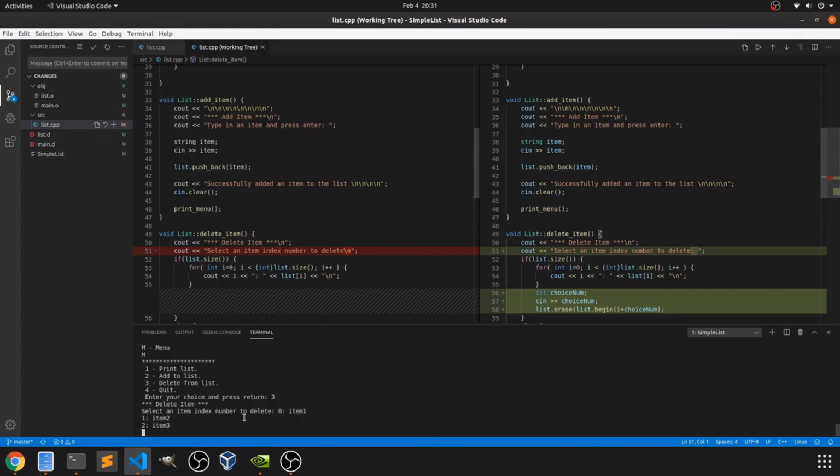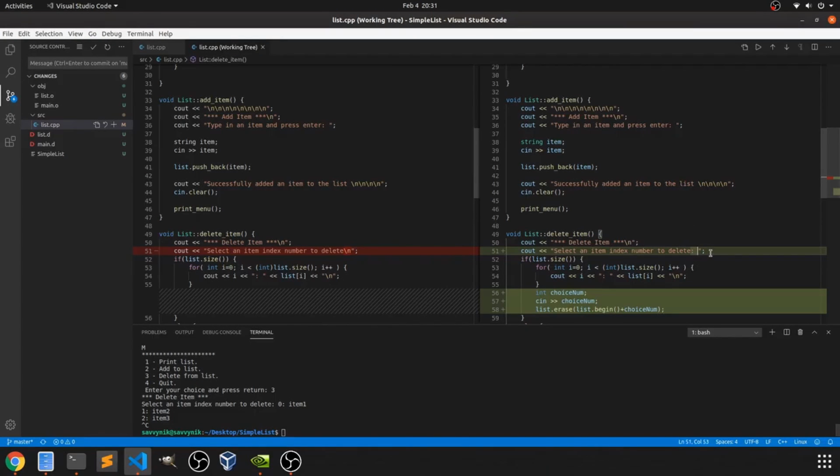Well, now I get 3 different items. So I can see now why I had the new line character, and I'll have to add that back in, because you can see that item 0 actually lined up with this same line that we spit out to the user. So we don't want that. I'm going to press Control C to exit out of this program. I'm going to correct that right away.